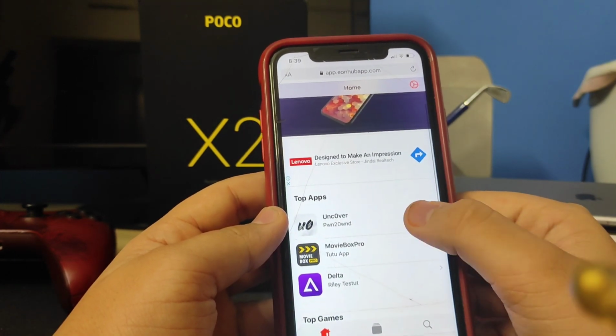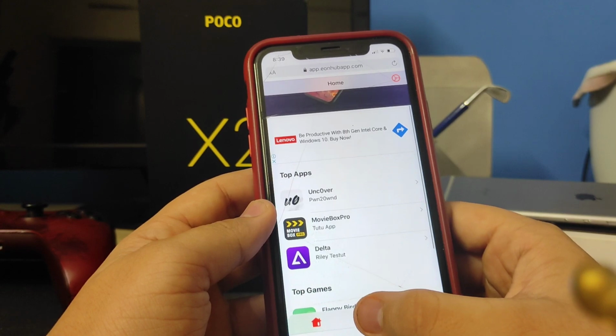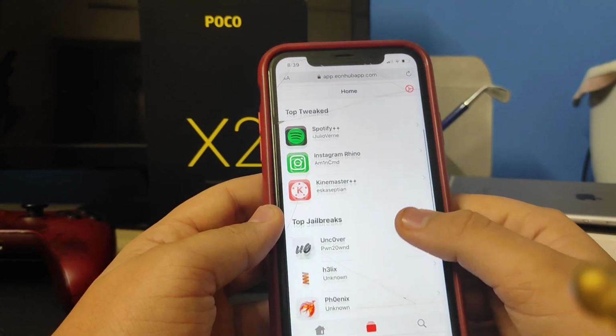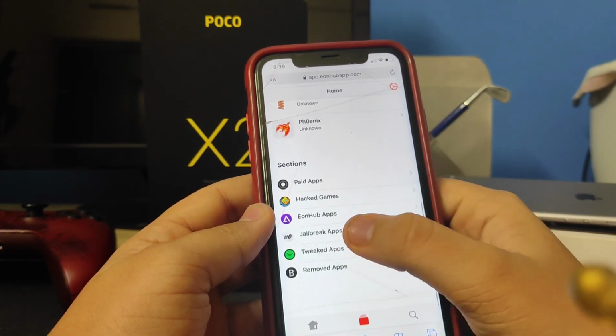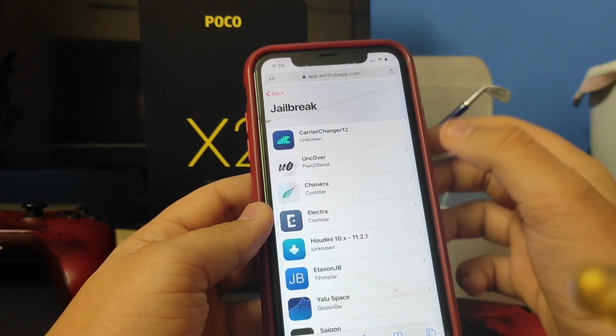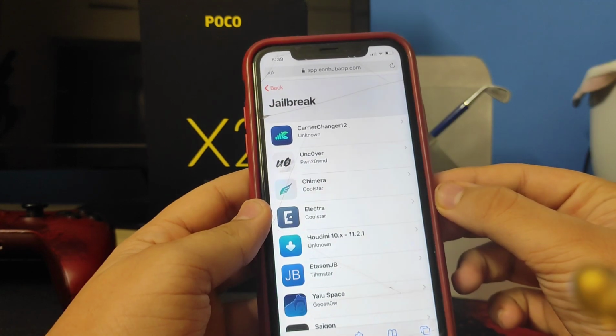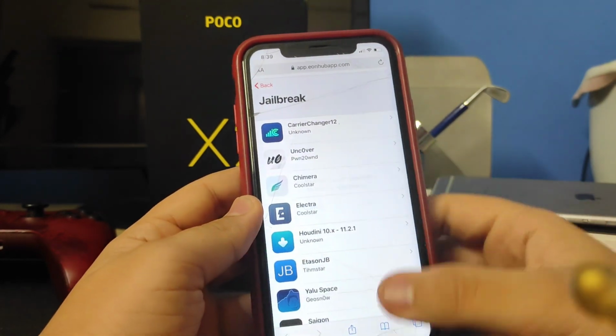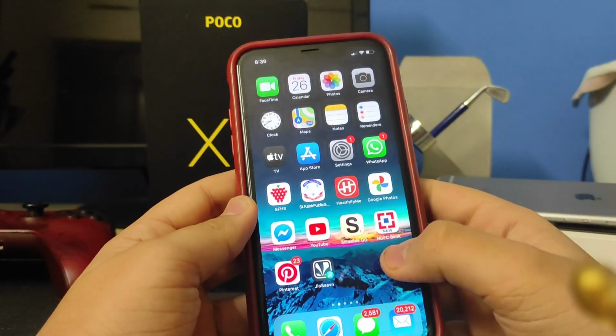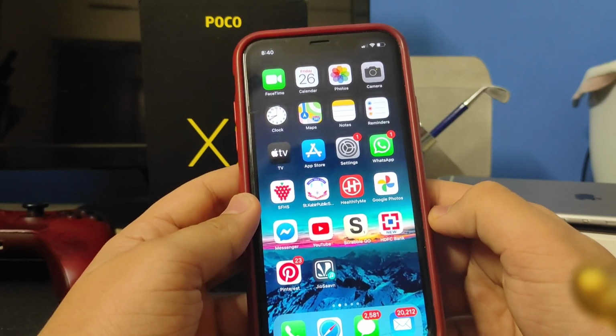Now you should see Uncover right here. If you do not see, tap on this. Scroll down till you see Jailbreak apps. You would see Uncover. Tap on this. Now you'll get an install pop-up. Tap on install. Go back to the home screen. You should see Uncover would start to install.